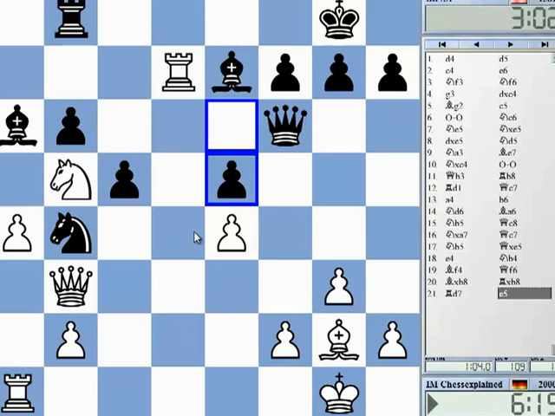Okay, so let's say rook a1. Maybe he goes bishop c8 then, and I'm not sure where all this is leading. Knight c7 is also an option. Might have c4 then. Okay.